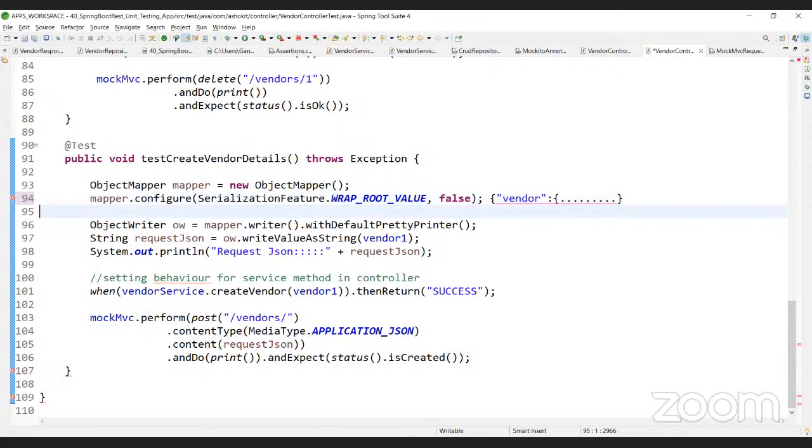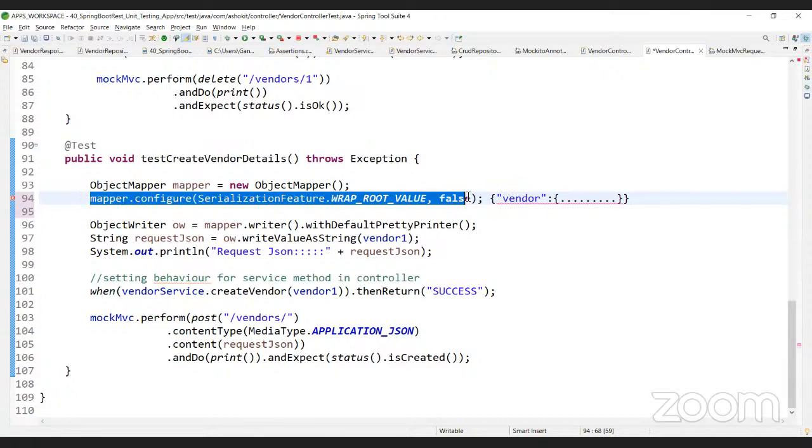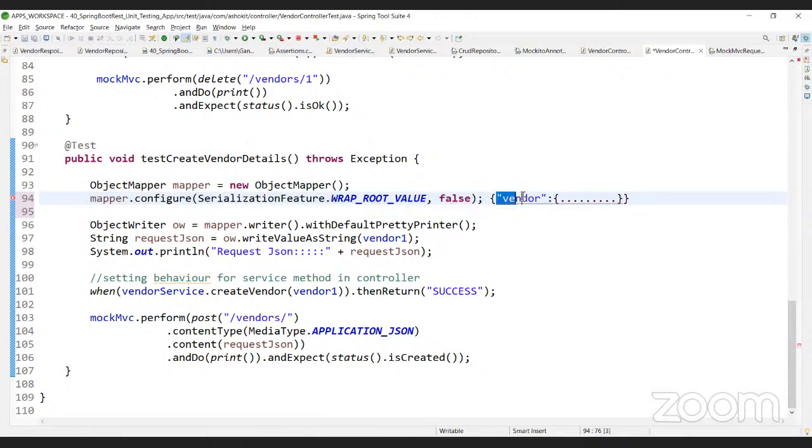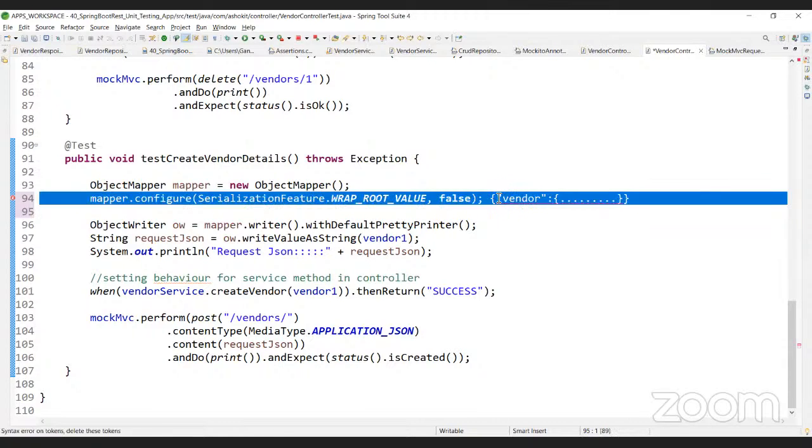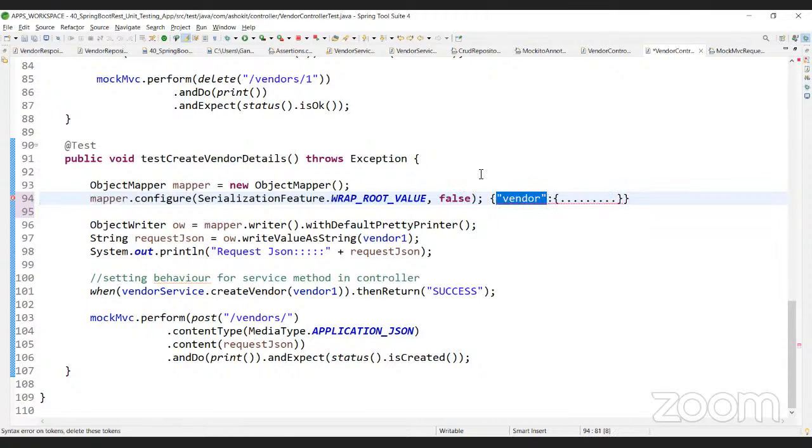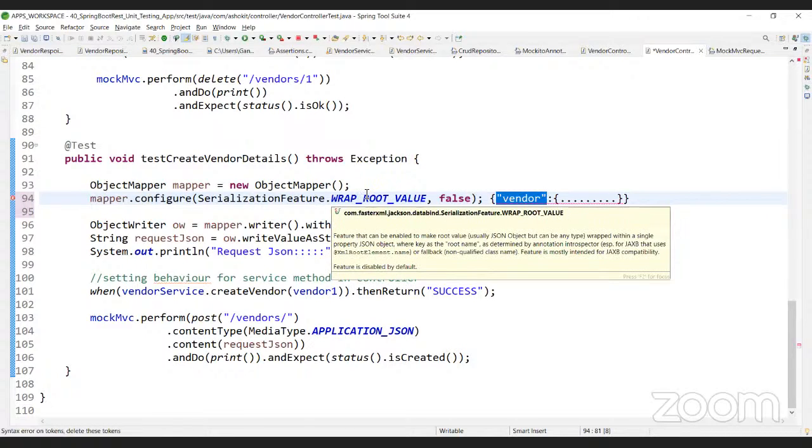Understand? You need to wrap it, sir. As of now, you need not worry about this wrapping of root value, because wrapping of root value is also part of serialization. This portion also goes under serialization, sir. Understand? Root value will also be part of the serialization.